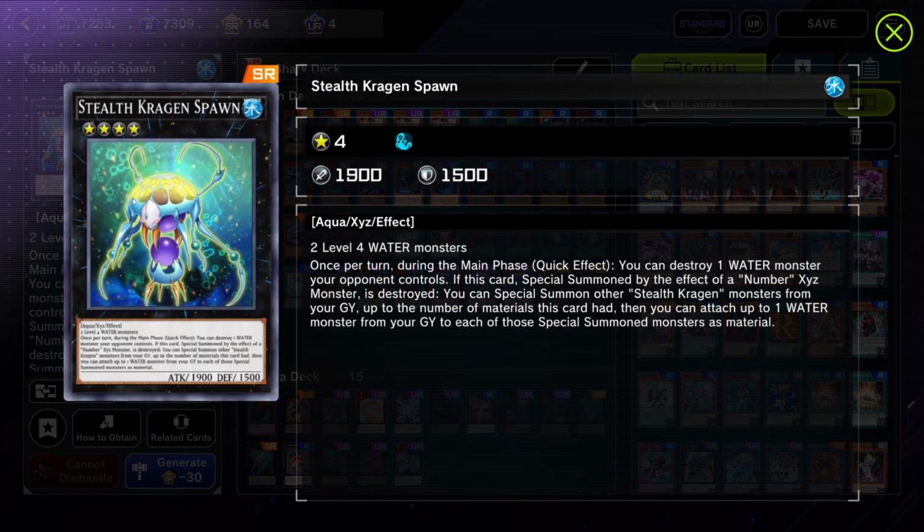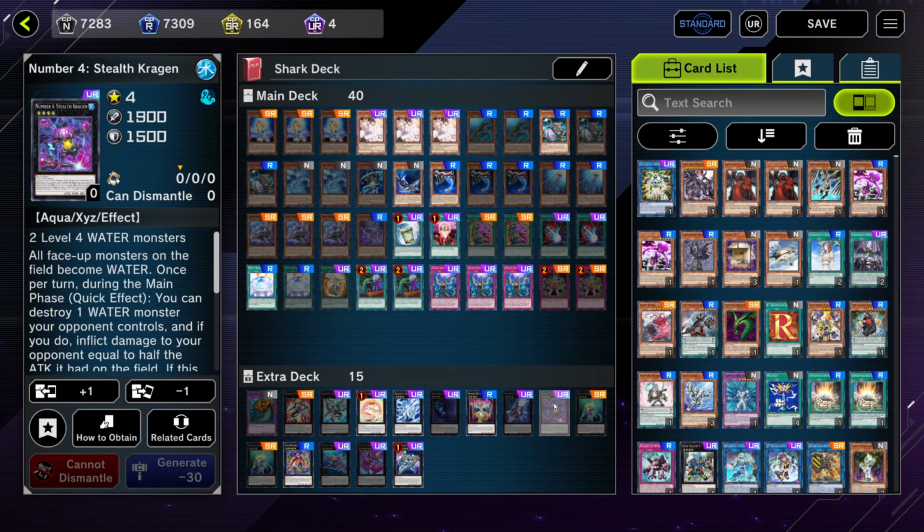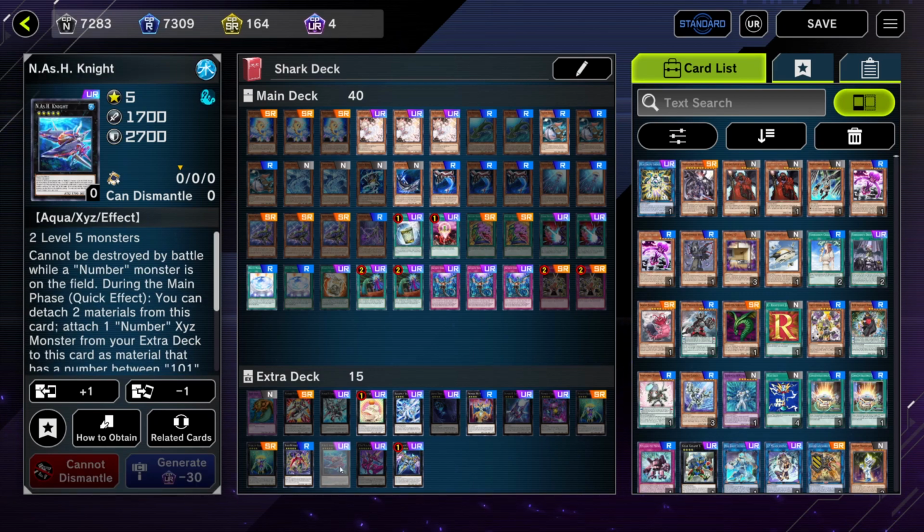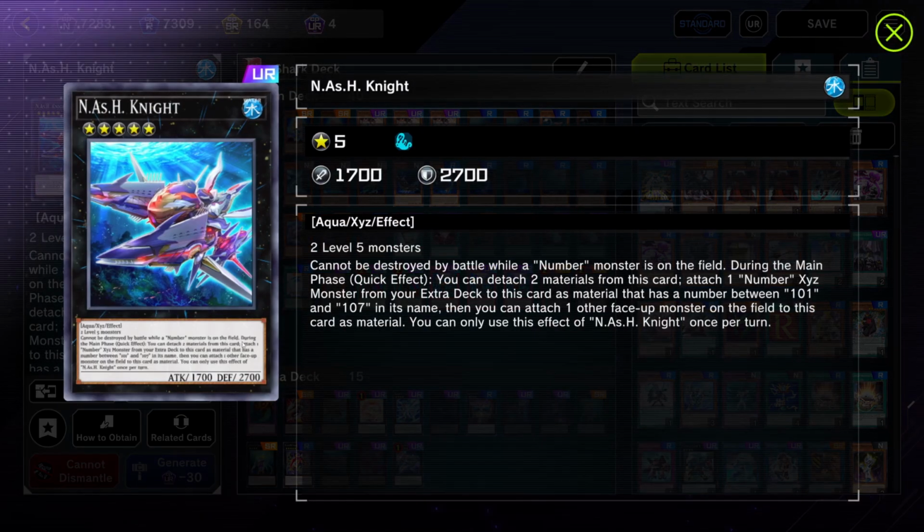And then here we have the Stealth Cragen spawn that you get once they deal with the main Cragen. And then here we have number C. Okay, same thing with that. I'll go over it once we go over the Exceed monster. So here's the new Exceed.